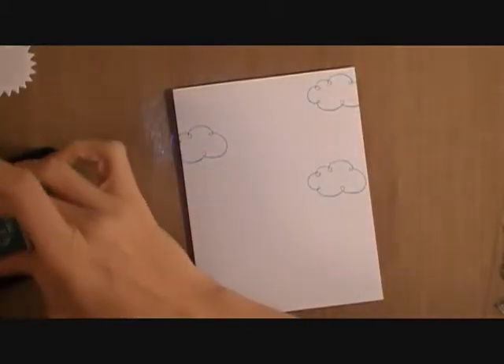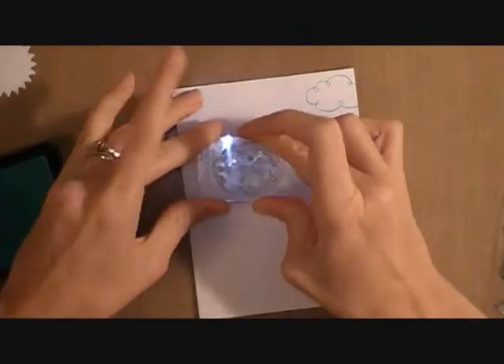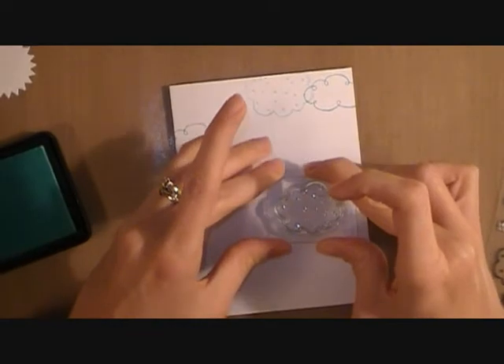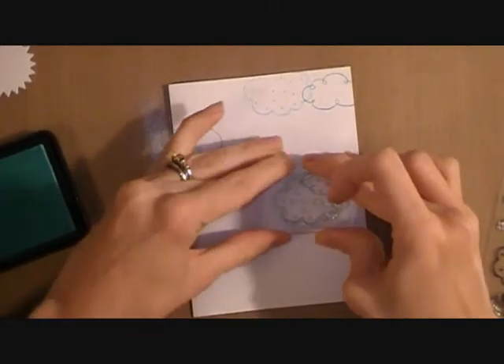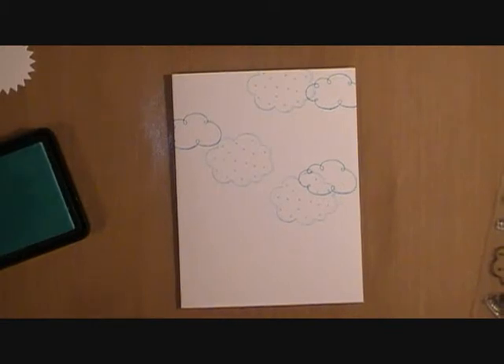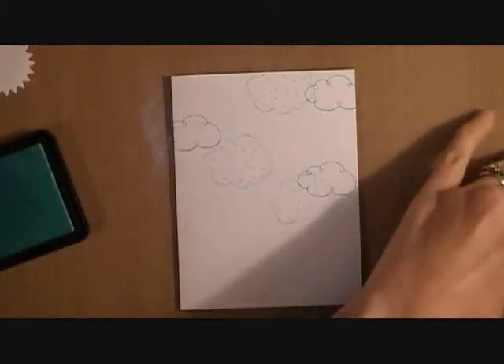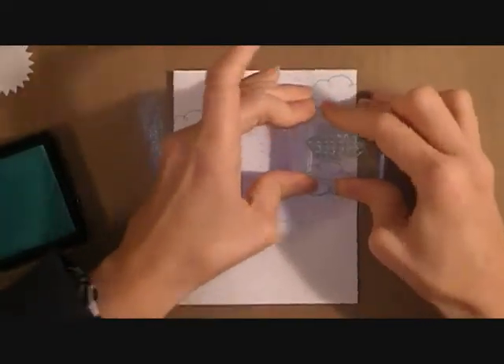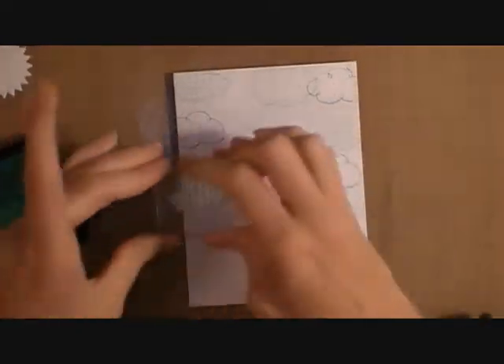Here I'm grabbing the sea glass blue from Simon Says Stamp for the next two sets of clouds. This first one with little polka dots I think is really sweet, and it is nice and big so it's really nice to kind of overlap with the darker blue. And then this next cloud is kind of smaller but it's really cute and fun with a little plaid pattern. I'm just going to kind of fill out any spaces, any holes that are left.